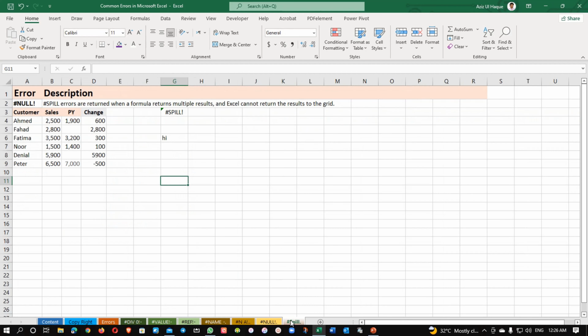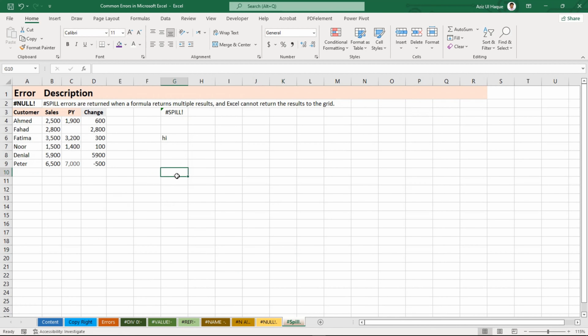Next is the spill error. Where we are using the spill function, for example, I am looking for the unique values here and I write something here in between these lines. How are you? I write here.